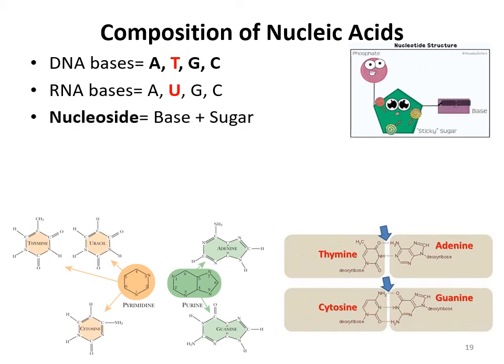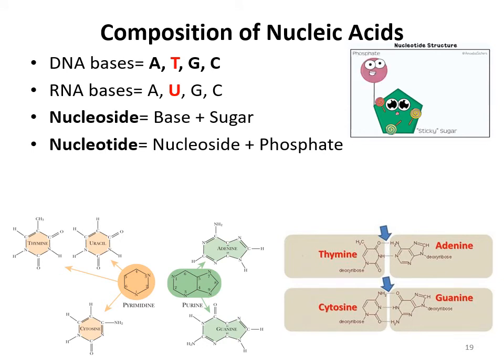When you hear the term nucleoside, that's like a nucleotide, but it's missing the phosphate group. So nucleoside is just referring to the base and the sugar. You can underline the S in nucleoside to remind you that you're focusing on a sugar and a base, whereas nucleotide is the whole shebang. It's the nucleoside plus the phosphate group. So under nucleotide, if you want to write sugar, phosphate, and base, you can. You could put it in any order you want. Some people write sugar, base, phosphate, however you want it. Just know that a nucleotide has those three things: a sugar, a base, and a phosphate.